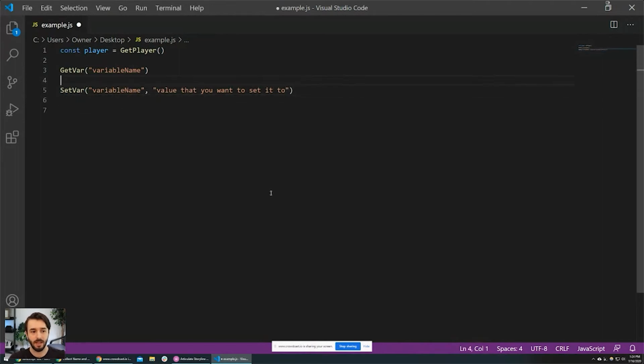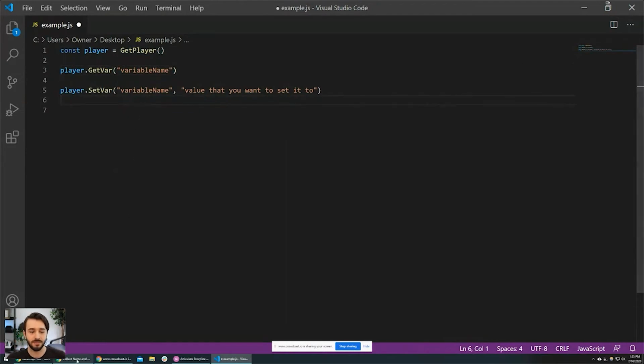Everyone just take a look at that. To actually use this, you can't just use it alone. You would have to use it in conjunction with this getPlayer function, so we have access to the Storyline course. So we would do player.getVar. This is dot notation. It's saying we're going to use this function in conjunction with this function. That's what this dot is doing right here. It's saying first, get us the player. Just so it's clear, we can get the player and then set the variable, but that's not as concise or pretty as just player.setVar or player.getVar.